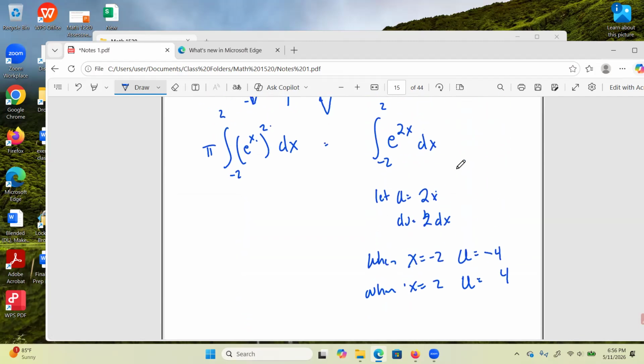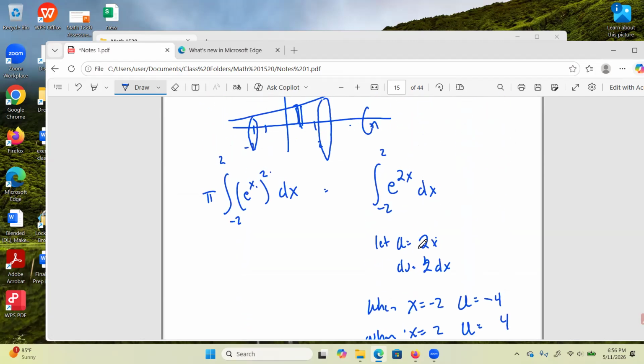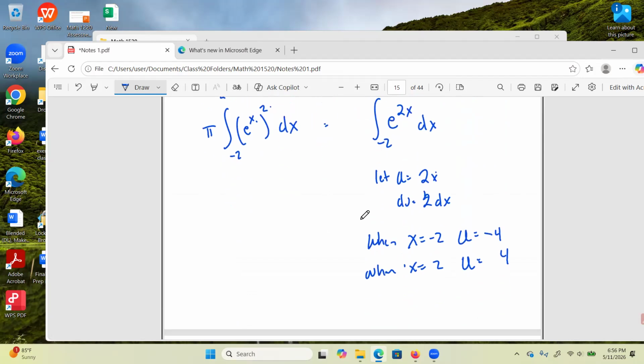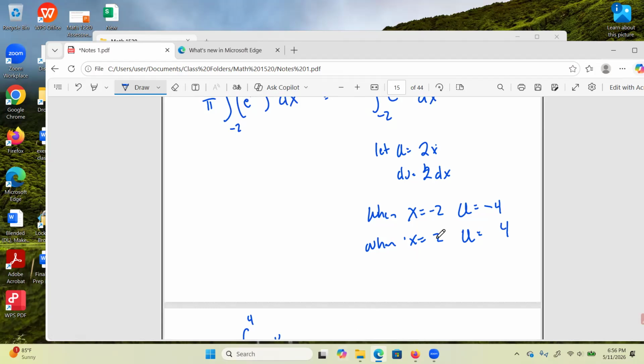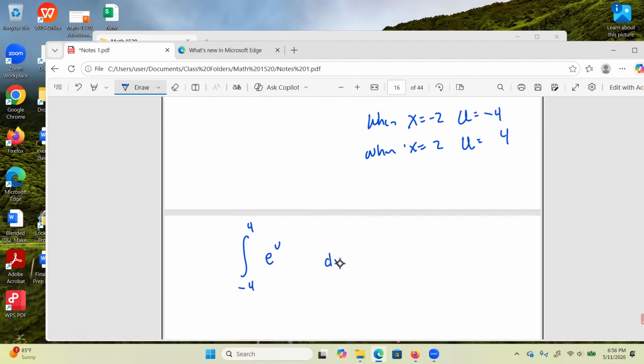Here's what we're going to have. We have e to the 2x. I let u equal 2x, so we have e to the u. Now I would like a 2dx in order to substitute. I haven't changed my dx yet. I'm going to multiply by 2, but I can't go around multiplying stuff by 2. That's not fair. I'd love to multiply my bank account by 2. That would be great. Can't do that. You have to multiply by 1. So if I'm going to multiply this piece by 2, I've got to put a 1/2 out here. Now this piece here is my du. So this is going to be 1/2 the integral from -4 to +4 of e to the u du.